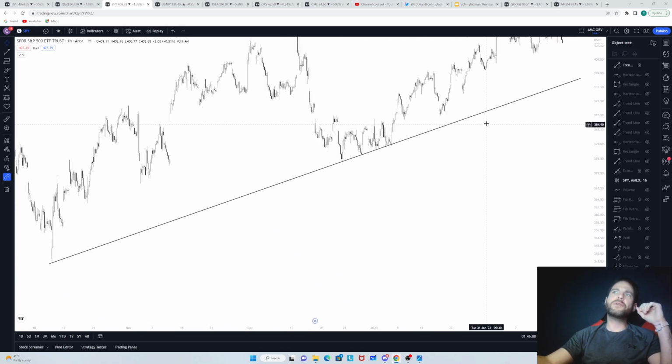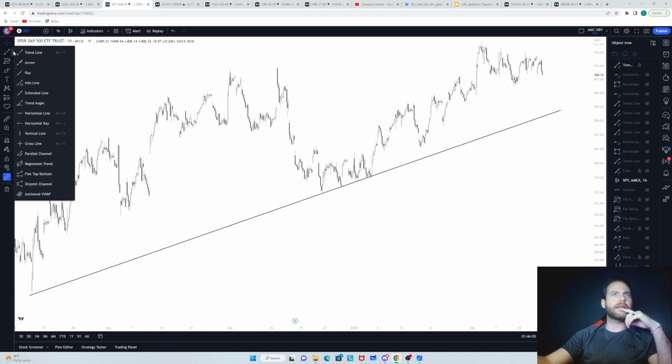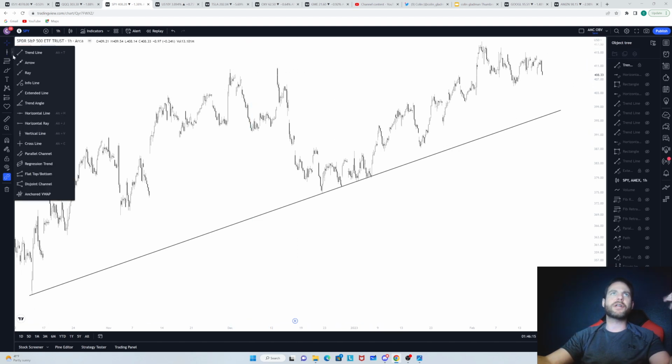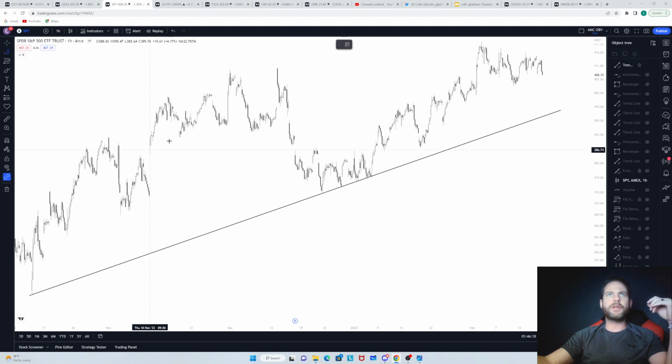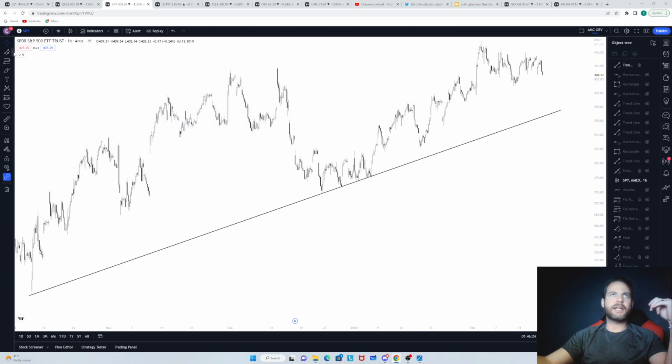So once I get it really clean and where I like it, then I will lock it in place. But that's pretty much basically the little tutorial I just gave you over the lines you can use with anyone. So a vertical line, boom, you just get a straight up and down vertical line, so on and so forth. Your parallel channel, you just essentially draw it and drag it. Now you get yourself a parallel channel, things of that nature.